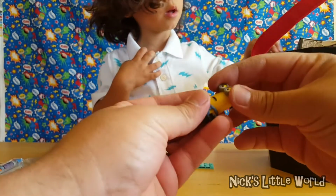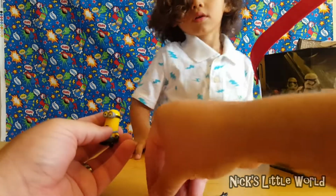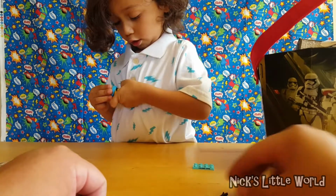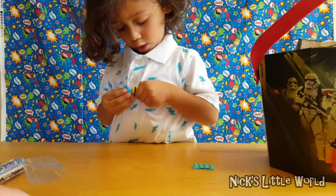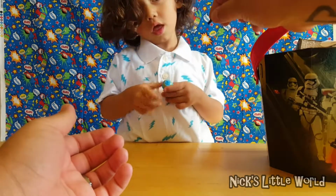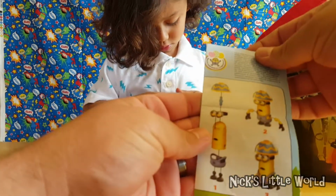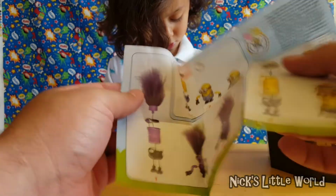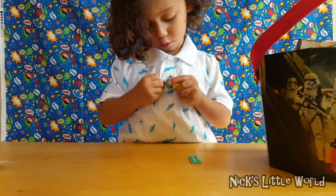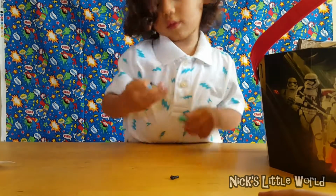Look. Tsum Tsum. And then this one goes, let me see. Oh, yeah. This one goes here, buddy. Like this. And then this one, put it on top. You got it? You want me to help you? And then you put his hair. You forgot his hair. On top of the egg. I think that's how it goes. Oh, no. That's only if you want to put the hair. So it's either the hair or the egg. So there, you got it right. That's it. There you go. So here it is. He says it's Stuart. I don't know. There's so many of them and they all look identical.